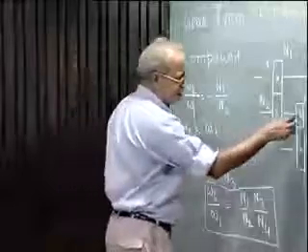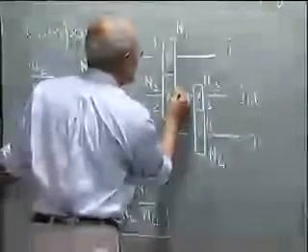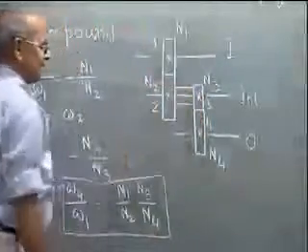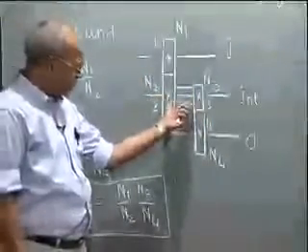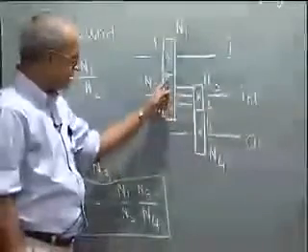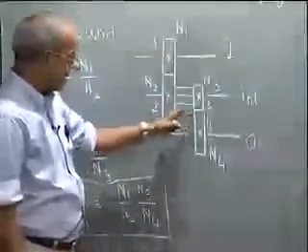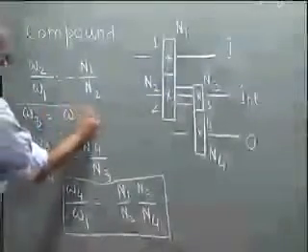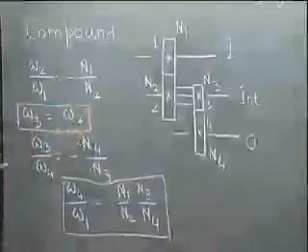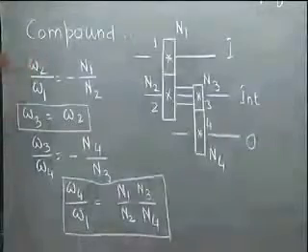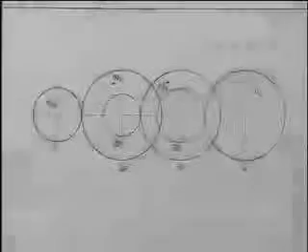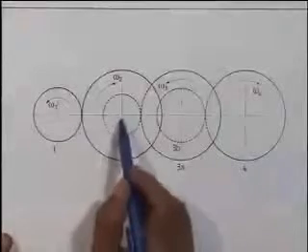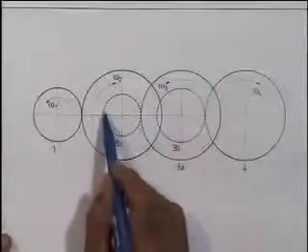Very often such two gears are made out of one rigid body. The gear teeth are machined on the same rigid body, the gear blank, with teeth cut here and teeth cut there, such that this becomes one rigid body, which again ensures omega 3 equal to omega 2. So this is how we analyze a compound train. This figure shows again a compound train. As we see on these two shafts there are more than one gear.